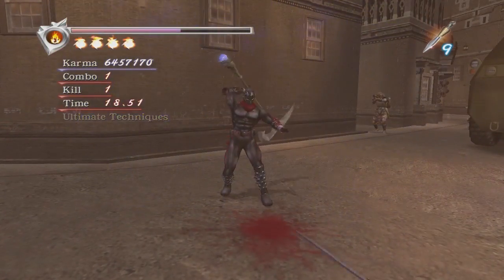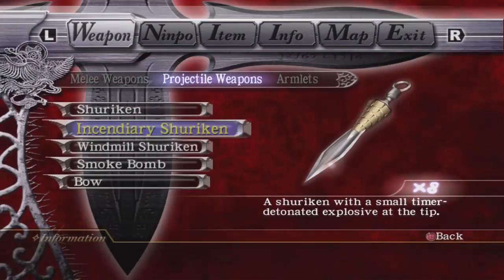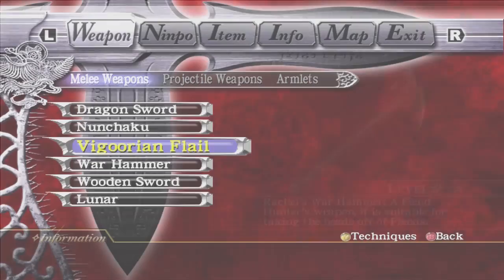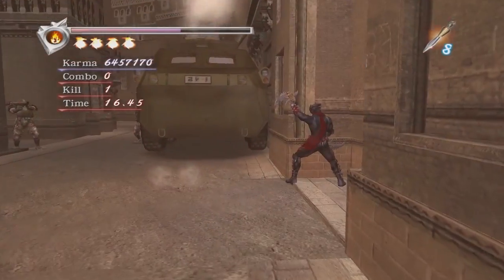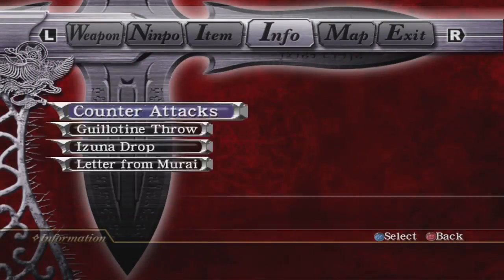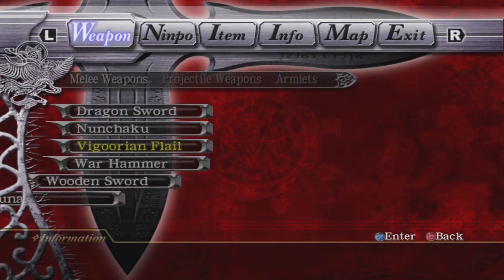So here, a mistake I make: I throw the Shuriken, and then I go into my menus. Then I thought, you see the pause here, it's like, wait a minute. I just went into my menu, so it's not going to explode. So wait for it to explode before you go into your menu, because as you can see, I'm going to have to use that again.